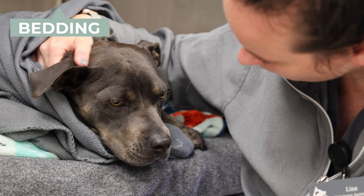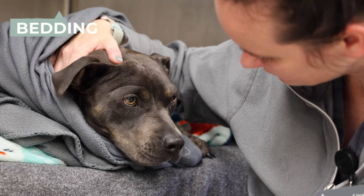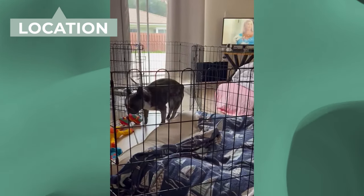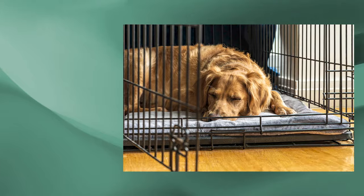Three, we recommend a foam mattress with a plastic cover for easy cleaning. You can use towels or blankets over this. Bedding should be soft, clean, and dry at all times. Four, choose a location for the crate that best allows your dog to stay calm. Sometimes having multiple crates throughout the house is helpful. Five, your dog will be eating and drinking in the crate. Raised or attached crate bowls can be helpful. Because your dog will be resting, they probably will not eat as much as they normally do. And six, crates are boring. While we want your dog to rest, sometimes a favorite toy can help them relax. Use your judgment.